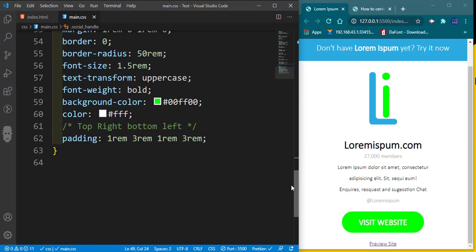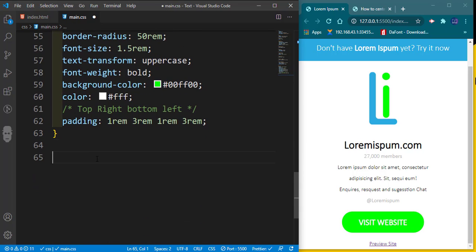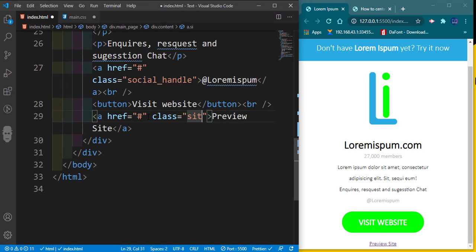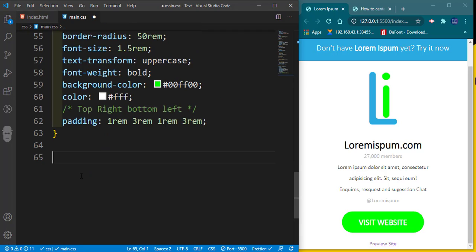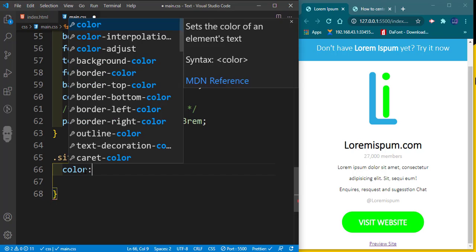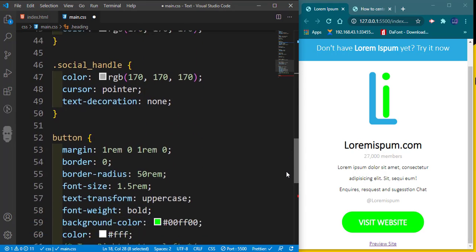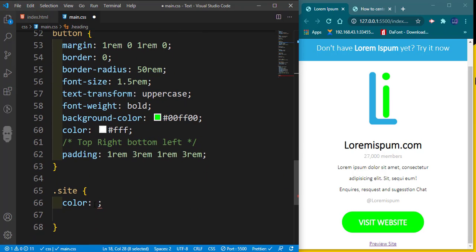So then we are going to target our new link, which is called site. As you can see, we added a class not too long ago. So we are just going to check it. So I'm going to add a class of site. Come back. So we are going to style it. I'm going to be adding a color of. I'm going to copy that gray color. So this ocean blue color, so this is our color. We are just going to paste it here.